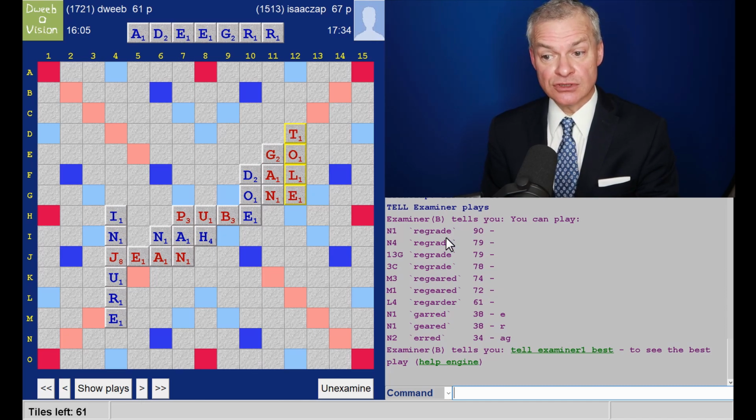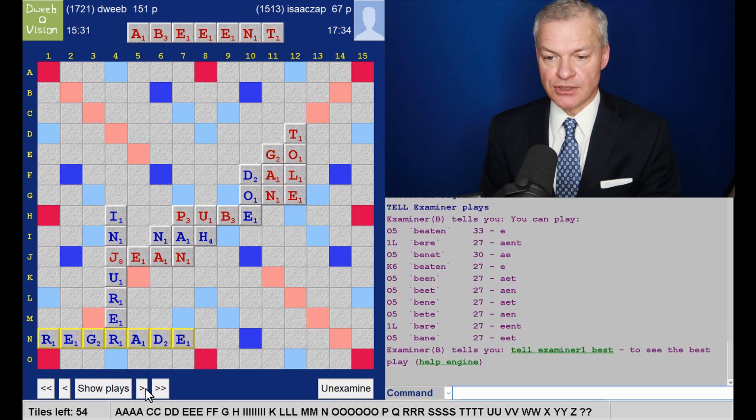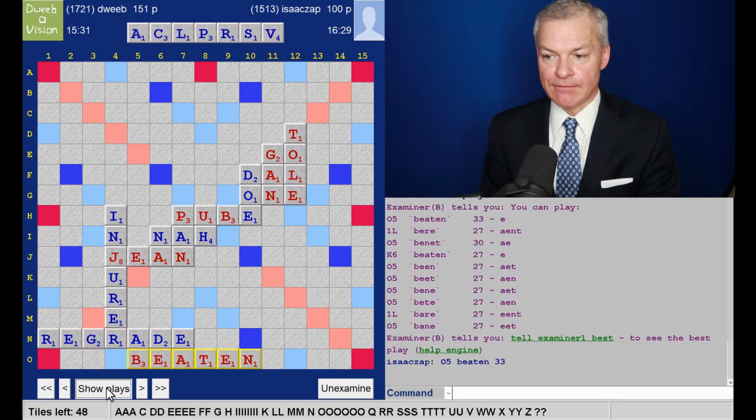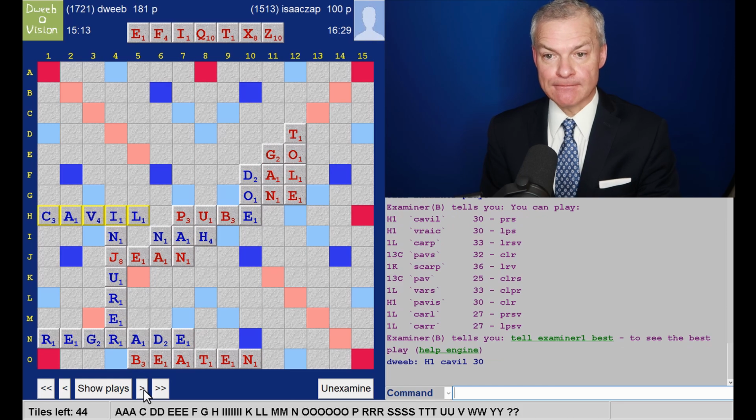Now look at this. It wasn't just Regrade. There were a couple of 8s, Regeared and Regarder, but Regrade for 90 looks best. Opponent plays Beaten. And here we go. This is where I play my Cavill play, which came back to haunt me. And I have an 80-point lead.